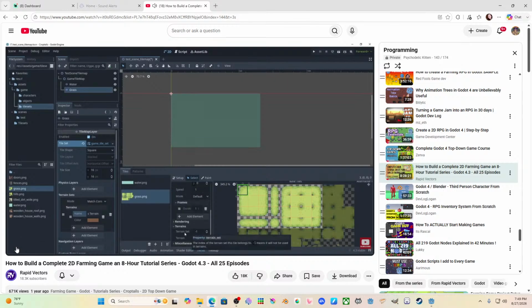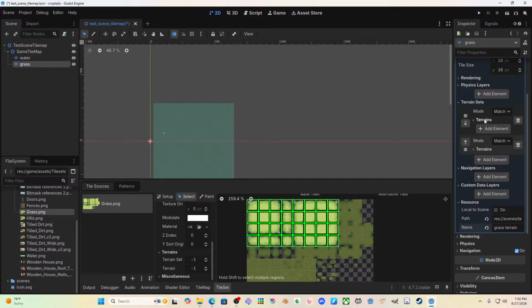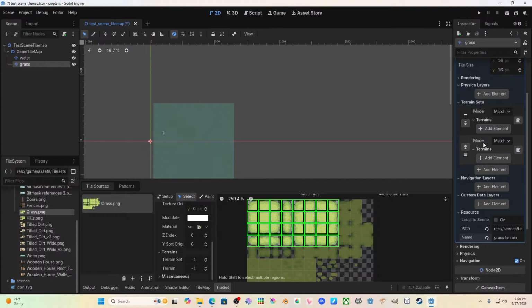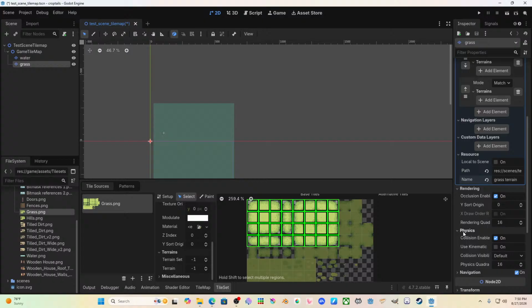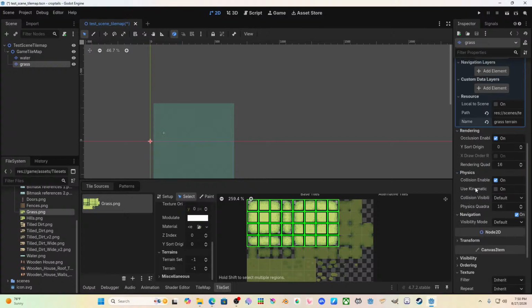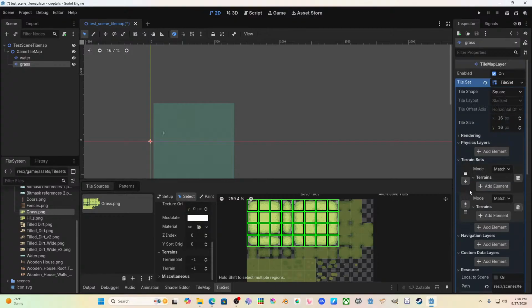Then in the terrain set, we need to increase this to 0. And as we have only one terrain here, we'll also increase that to 0 as well. All right. I don't know what you're increasing to 0.